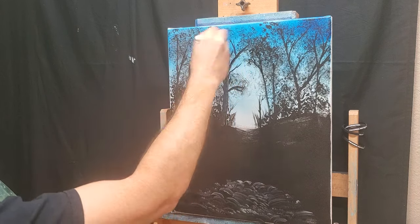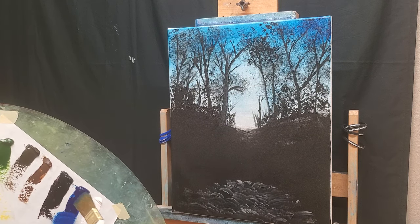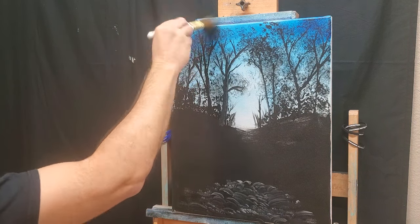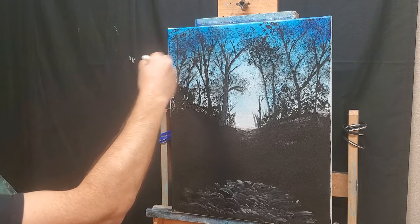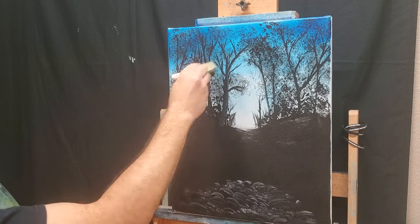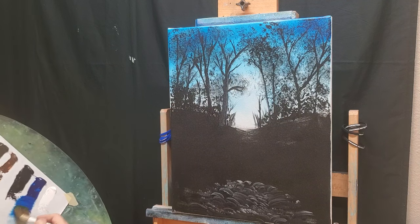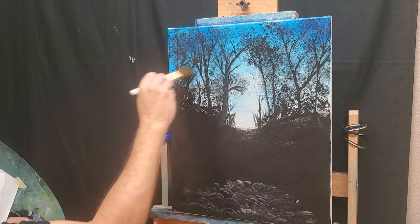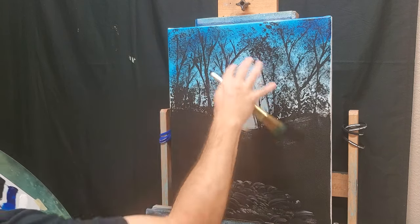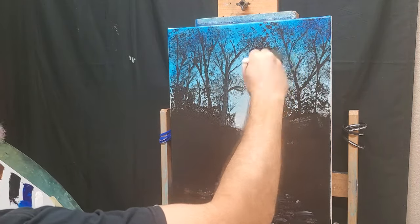So I know I'm going to want this a little bit darker. I've just run out of blue there. Pick up a little bit more paint. It doesn't take much paint at all. Really all we're doing is putting a glaze. I've heard it described that way, on the canvas by having liquid clear on it first and then adding color. And I still don't want one flat uniform color, so avoid doing that. I would recommend darker up in your corners, maybe a little darker down these sides, deeper in the woods. Less light would come at you from there, and it'll also just help brighten up everything we're doing here in the middle. There we go. Oh, that's nice.